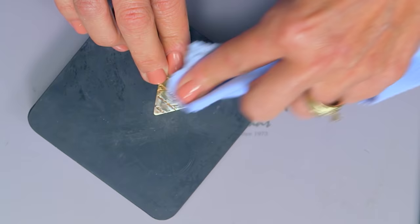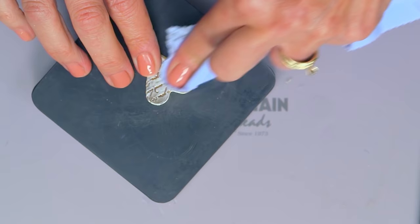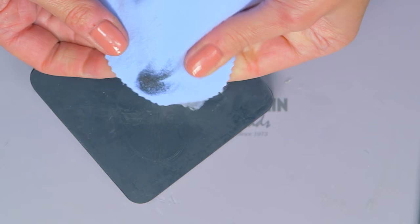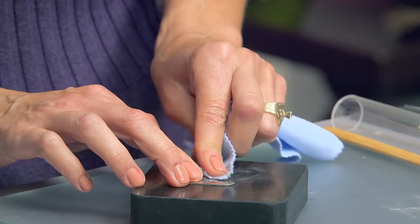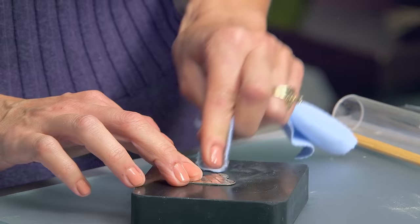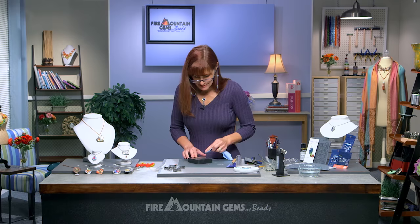Look at that. Look how it just takes off all that patina, but it leaves it in the recessed area. And it just leaves it beautifully patinaed. And you just use this cloth. You move on to a clean spot when it starts to get real black, like it's doing. And you just use the whole cloth until it is all black and you can't use it anymore, and you use both sides. So it's very economical. And I always travel with these. I cut little pieces and put them in my travel jewelry case because I can always touch up all my precious metal jewelry if it needs a little sparkle.